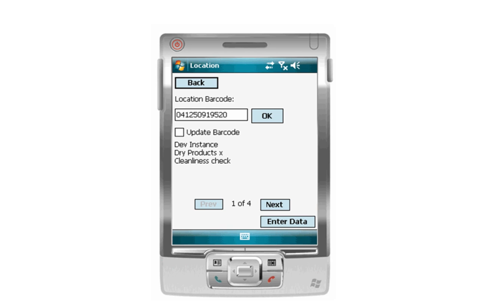If a location has a barcode, the numeric barcode value will be displayed in this field. If you want to select a different location by scanning its barcode, just clear the barcode field, then make sure the cursor is in the field. Scan the location's barcode with the PDA. The numeric barcode value will be displayed. Next, click on the OK button to change to the newly scanned location.